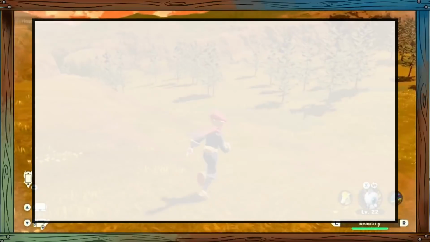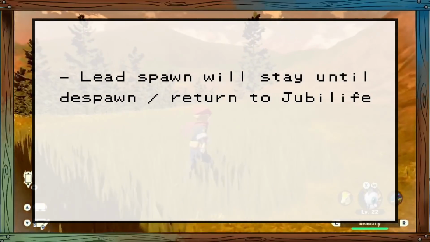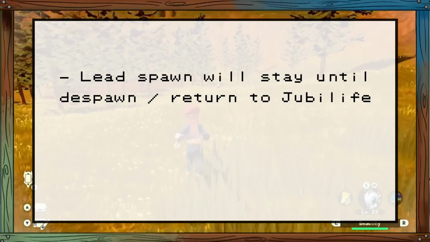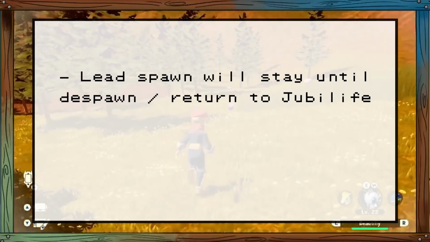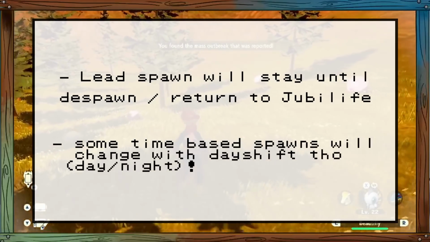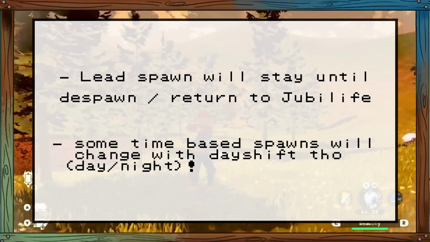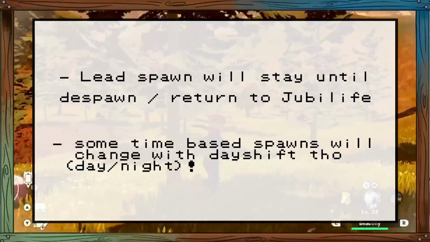As we know, the lead spawn will only change if we go back to Jubilife Village or despawn the current lead. But if you don't interact with the shiny spawn, it will stay on the map as long as you are in the area. Just know that for some of the time-based spawns like Drifloon or Dustox, you must craft the Pokeballs as long as it's night, otherwise those spawns will get replaced with the morning spawns once the new day begins.